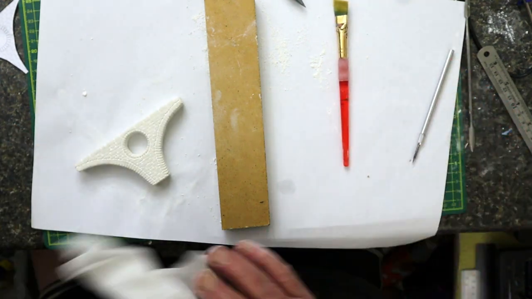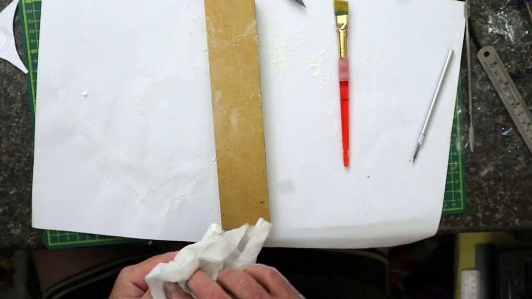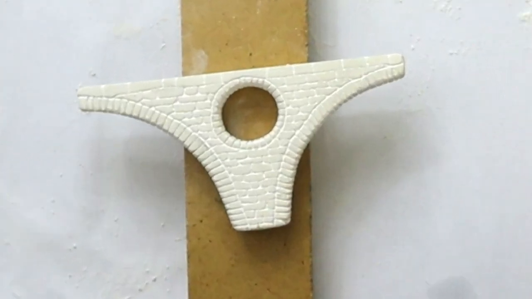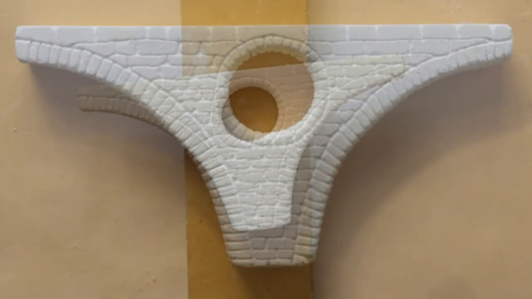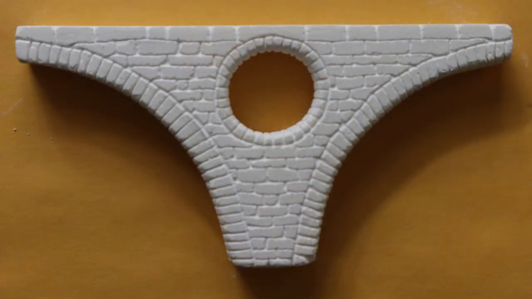And there's the completed spandrel. All this stark white plaster tends to wash out some of the detail, so I'll adjust the lights and give you a better view. That took about an hour and 15 minutes. With nine more to carve, repetition will probably get that time down a bit. I'm hoping, anyway.